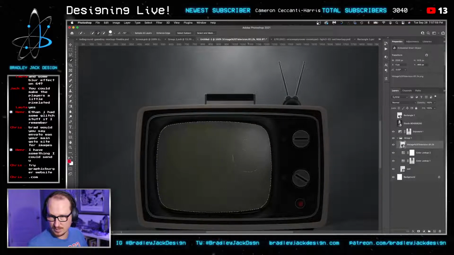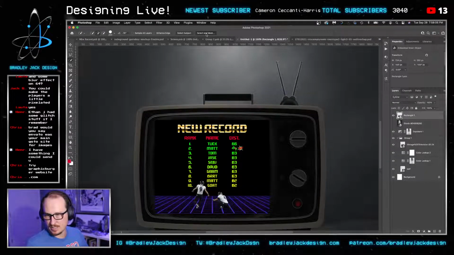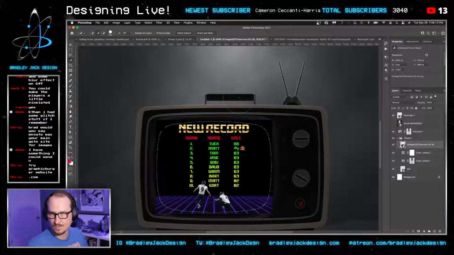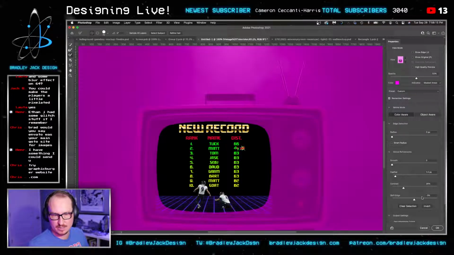First, let's quickly select this area that we're going to mask this to. So I want to select and mask. And I really just want to smooth this out, this current selection, because it's a very defined shape of what we have. So I want to smooth it. Contrast can go down. I'm just going to go like this. Is this going to break everything? No. Okay. This is actually smoothing out nicely. Sort of how I want it to.